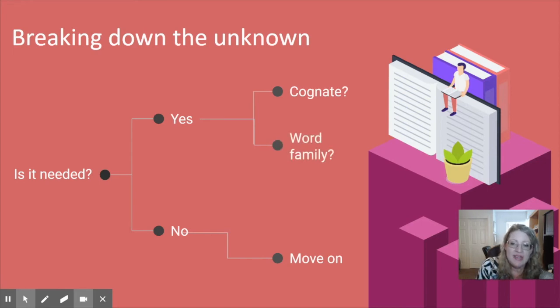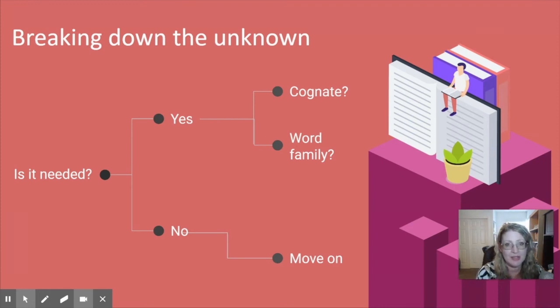If it is a word you need in order to understand what's happening in that document, to understand the main idea or even the key details, another place you can go is to look at the root of the word and decide if it belongs to a word family that you are familiar with, right? So looking at the root means looking at the part of the word that contains the meaning. For example, in the word speaking, speak is the root. Ing is just a gerund that's added to the end to provide some time in terms of when a person is speaking.